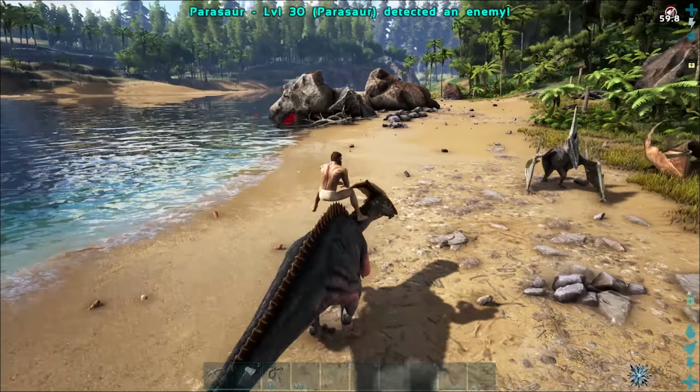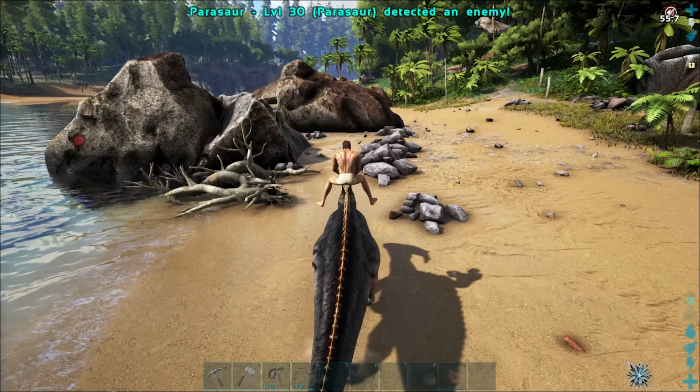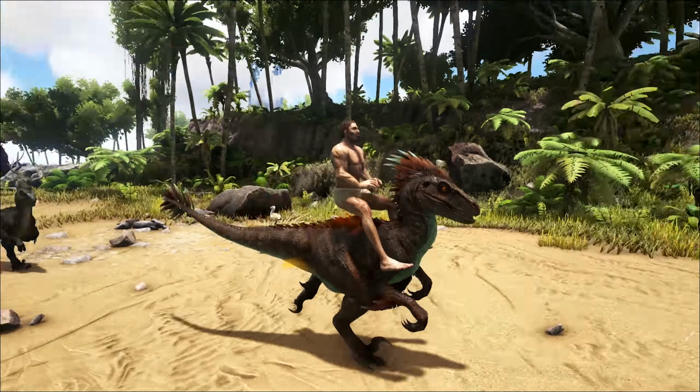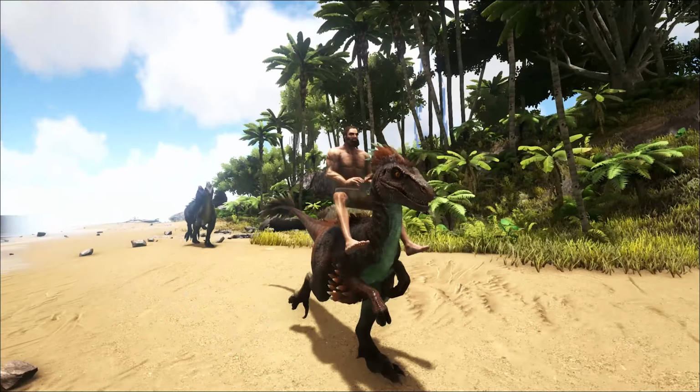Anyways, this has been the Parasaur. He has not received any updates or any special attacks, but he has received those abilities. That's actually pretty sweet. Okay, so the next thing is we got the Raptor here. Now the Raptor has received model updates, animation updates, texture updates, and some new abilities. As you can see, it definitely looks different.